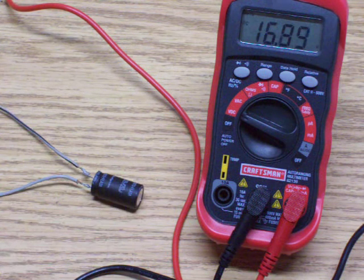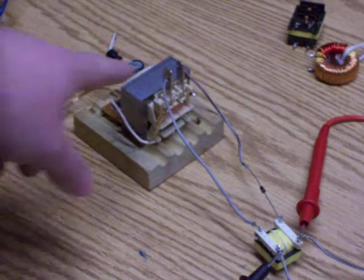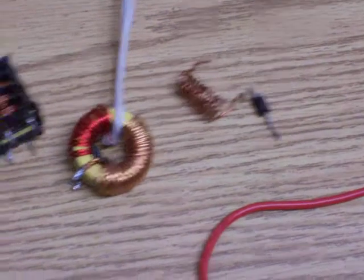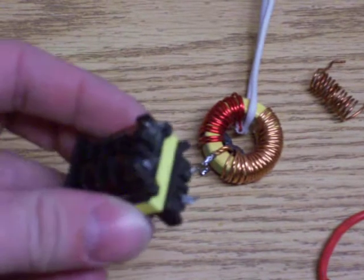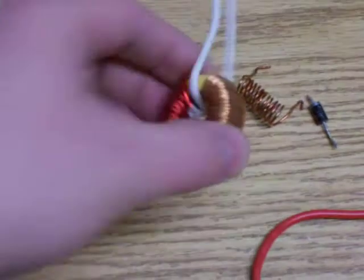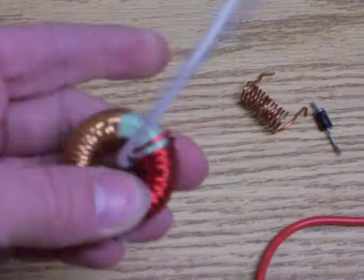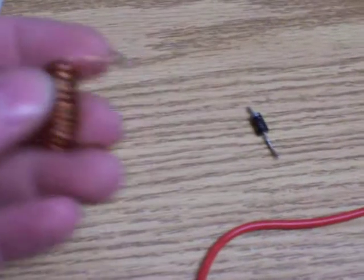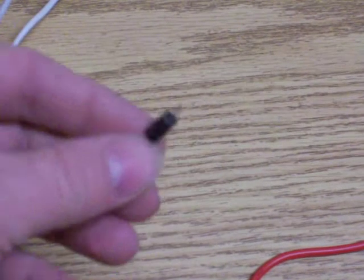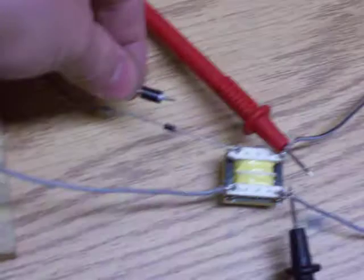Maybe I need a bigger capacitor. My big transformer — this guy — gets really hot. I'm not sure why. So the other components here — these same coils on both sides, but wound differently. They have this kind. Maybe this is what we're going to use, I'm not sure. This guy right here, it's homemade. Maybe we're going to use a bigger diode? Help me out.